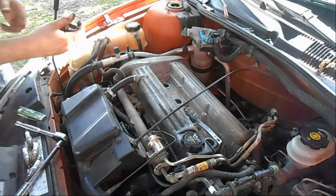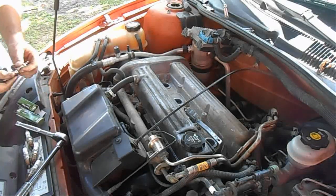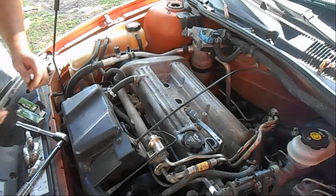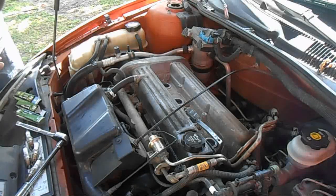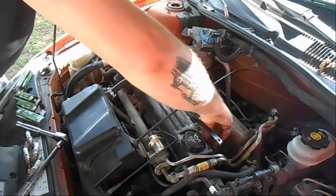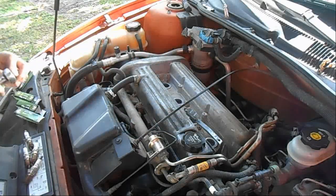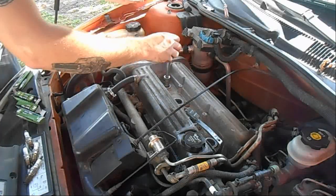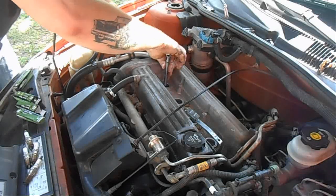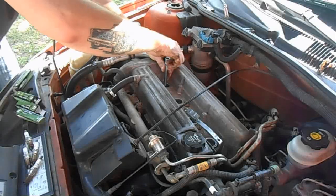Now this is where a rubber end socket comes in handy for plugs, and we can work with it. Sometimes you can put something sticky on the inside of your socket and it'll hold onto the plug for you while you do this. But what we'll do is we'll just use a socket, set it in there straight, screw it down.